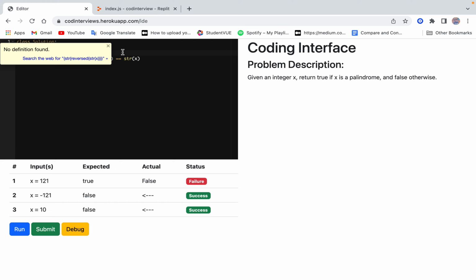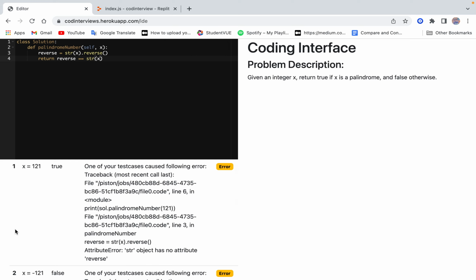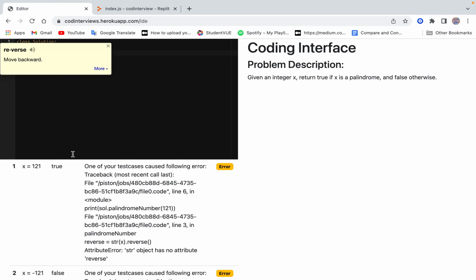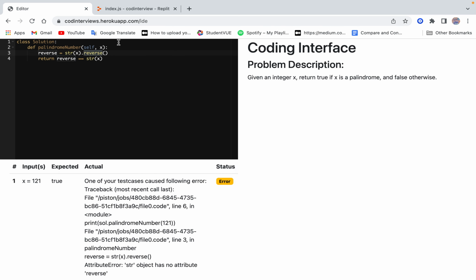Okay, you know what? Can't believe I'm struggling on this palindrome question. That's not even the whole point. Oh my god. Okay. Are you kidding me?